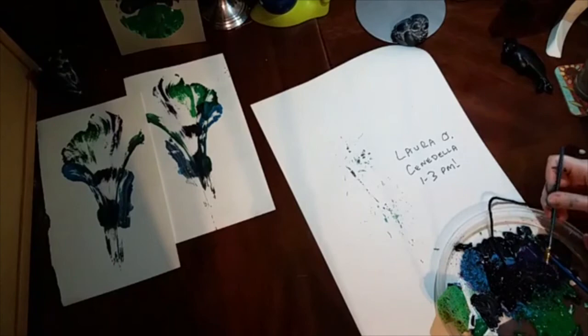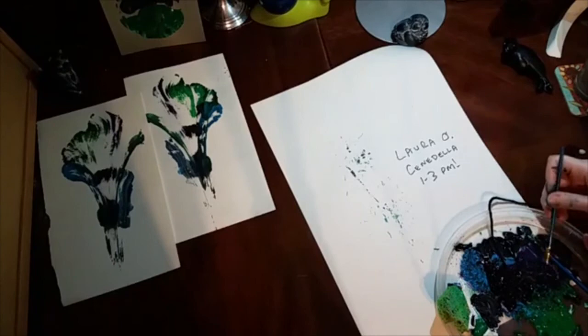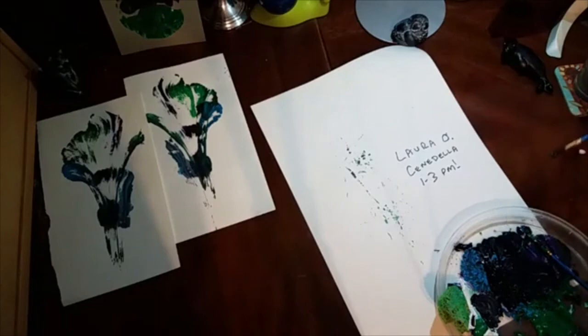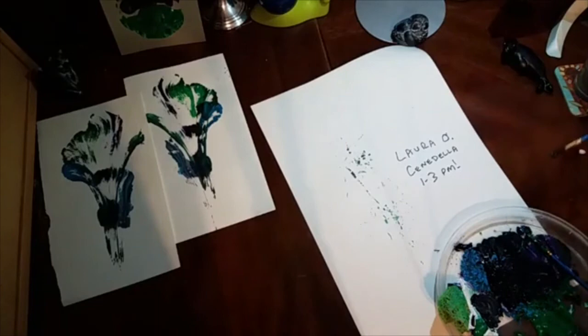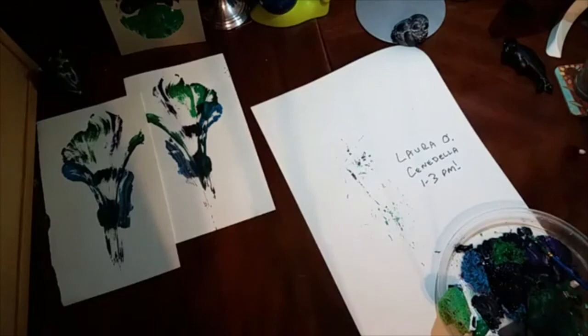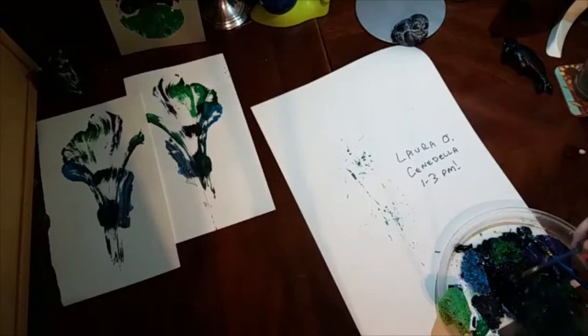Alright, black next — then all the purple that's left. It's called reusing every last bit of paint you've got. Got all the purple in there. The kittens have been such good kittens — I would not have thought it possible that we could do a whole hour of yarn activity without a kitten climbing all over me, but they have been so good and well behaved. I think we got all the paint that was left on the palette — and this palette I'm using is just a takeout lid, so you don't need anything special to mix your paints on.